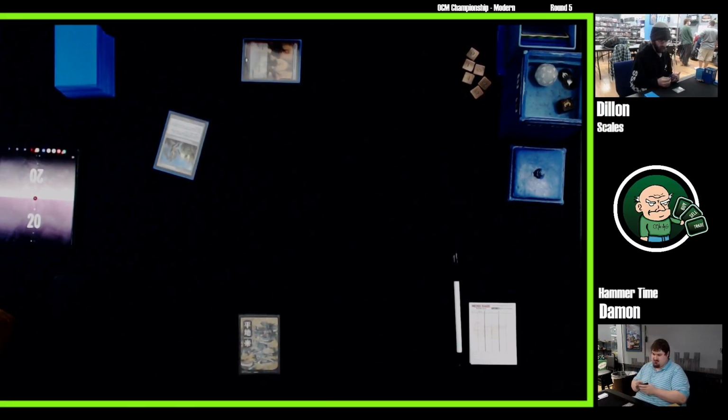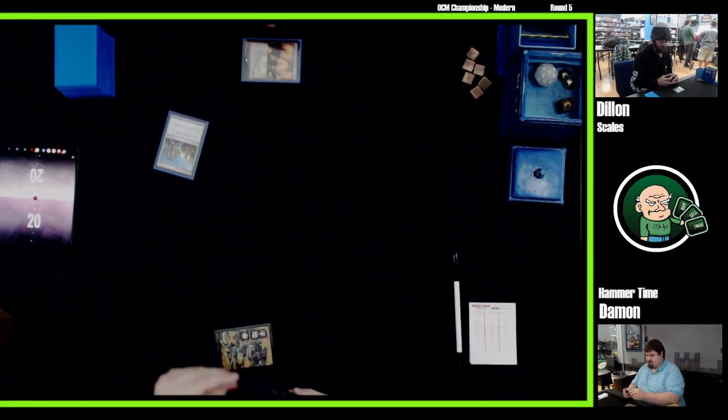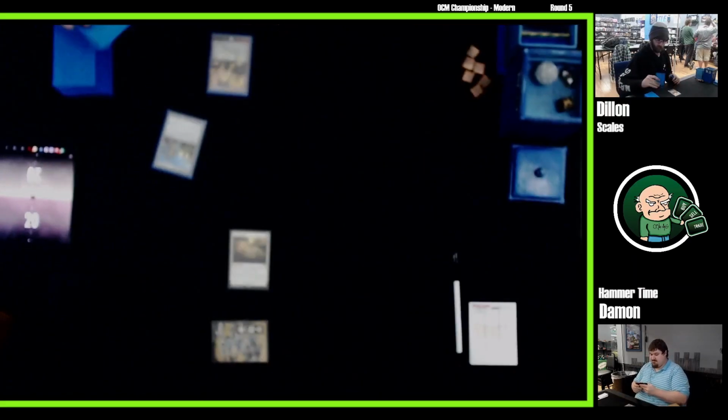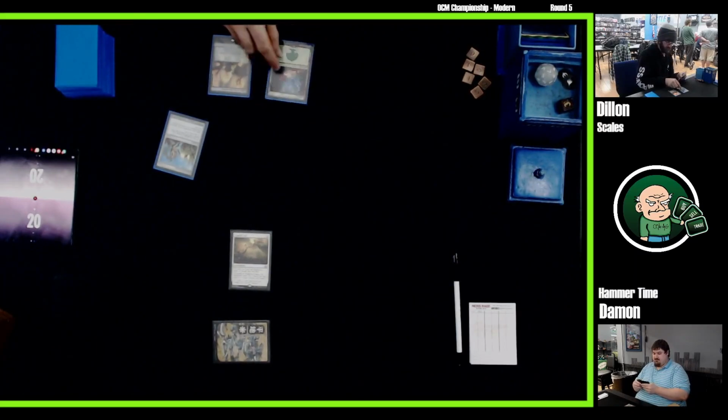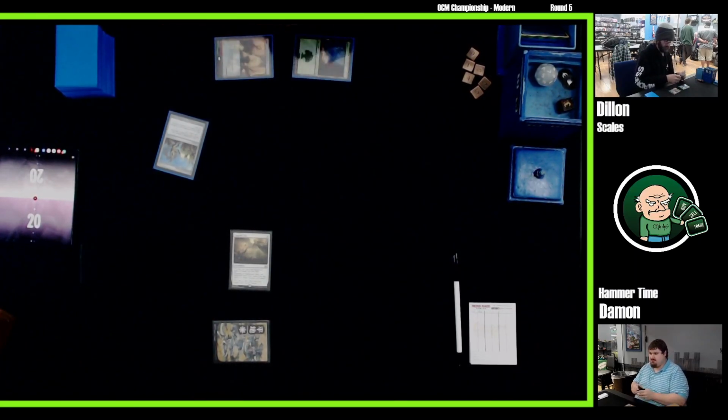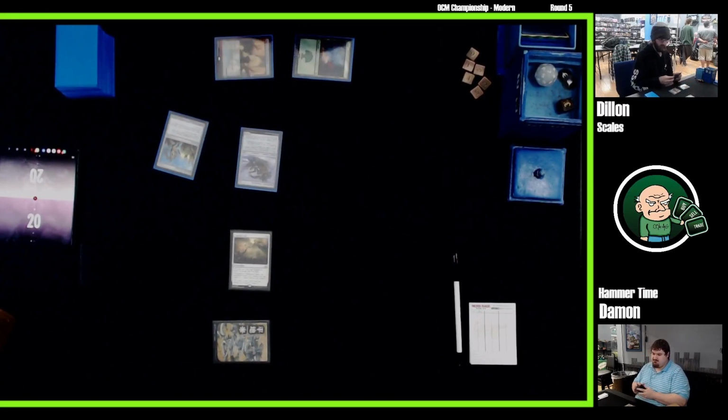And Dillon is off to an interesting start here with the Springleaf Drum. Yeah, Dillon is playing Scales. So we saw the Scales deck at the team event. Yes, A. Adams was playing it. Yeah, correct. And they have this red splash now, and there are so many cards. My particular favorite is Patchwork Automaton. Ooh, that card's so good.